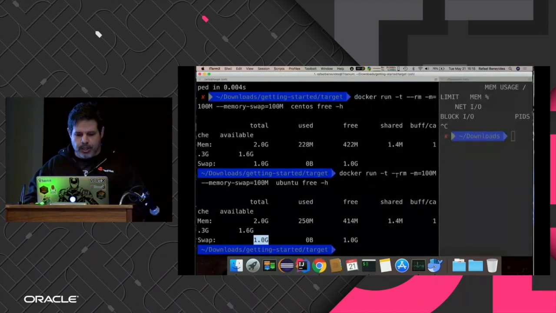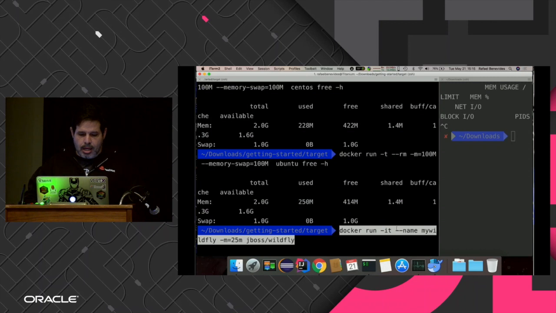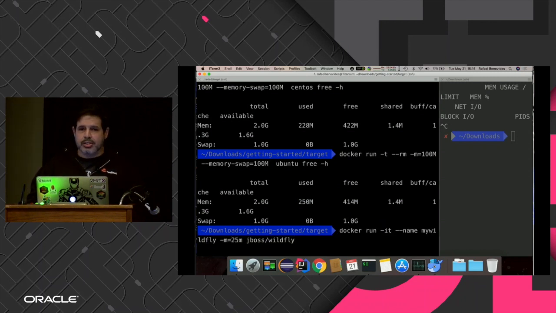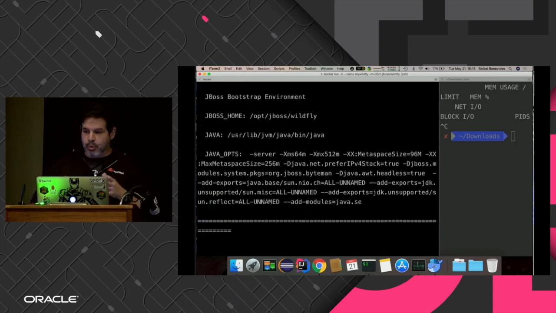So I will run here a container that I will call my wildfly with just 25 megs of limit. So I'm running here JBoss WildFly. So imagine a Java application with just 25 megs of RAM.